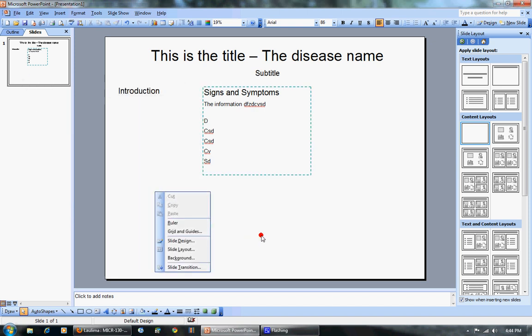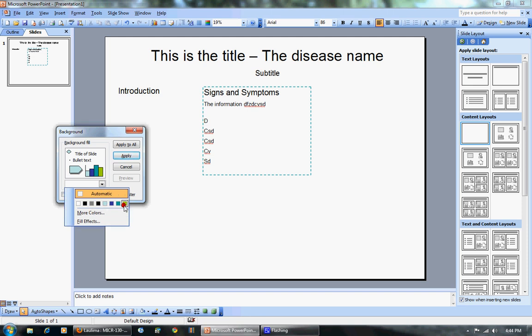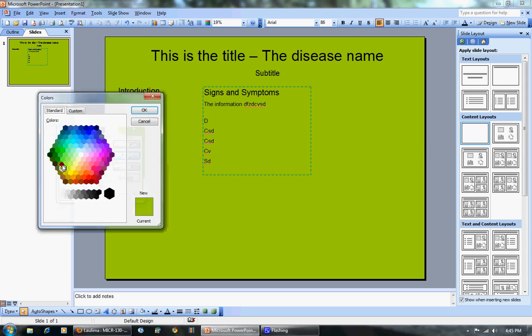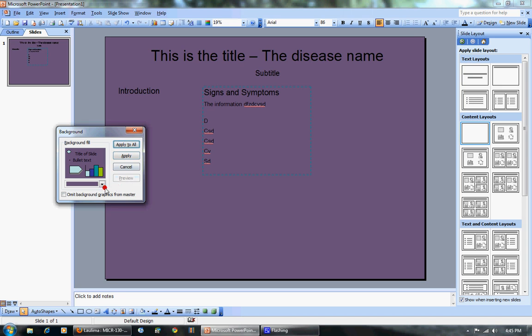The last thing I guess that you can look at is your background. So just right click anywhere on here, click on background, and then you can put a different colored background, so you can put something ugly like this, have a unicolor if you want. More colors, you can choose some sort of color, whatever color you want to create. So let's make that one, right? And it looks like that.